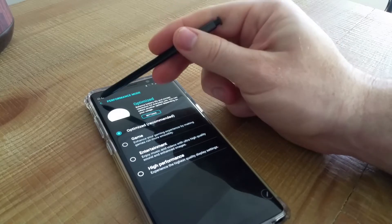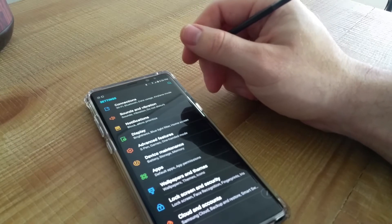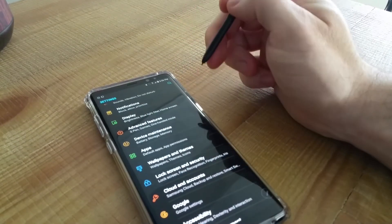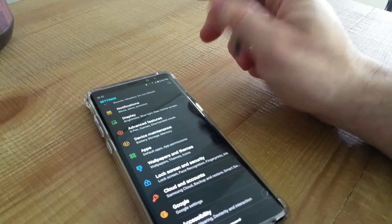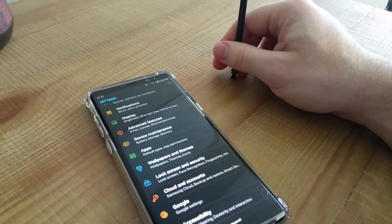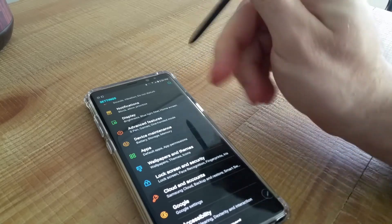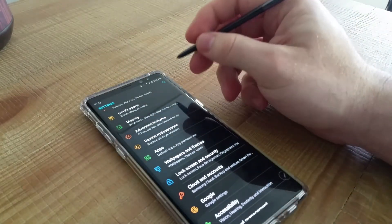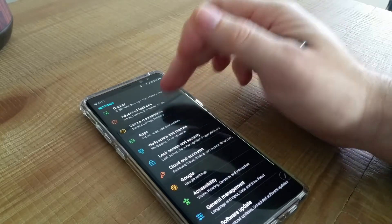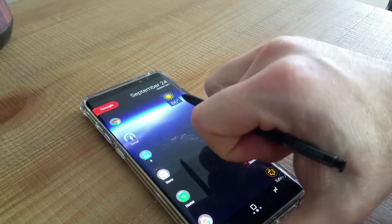Optimize works great for me — I wake up at 7:30, go to bed around 10:30, and I still have about 30% battery left. I really don't notice a difference between the S8 Plus battery and the Note 8 battery, which actually has a slightly smaller capacity — around 200-300 milliamps less — but it's been fantastic for battery life. The settings aren't too different from the S8 overall.